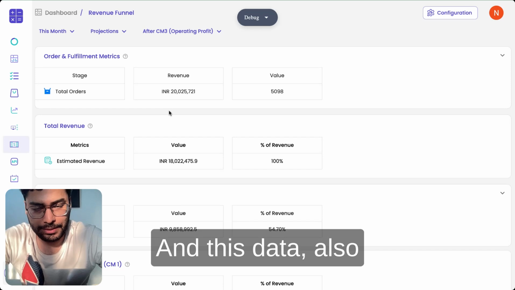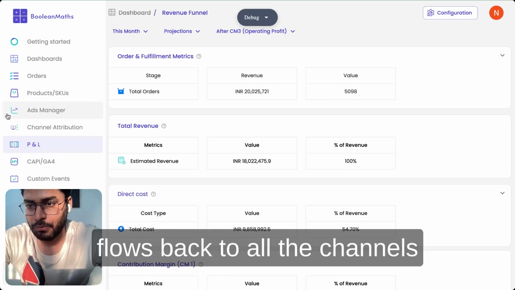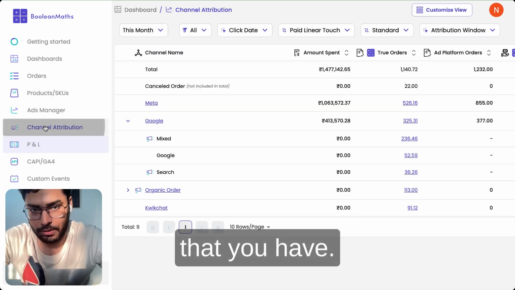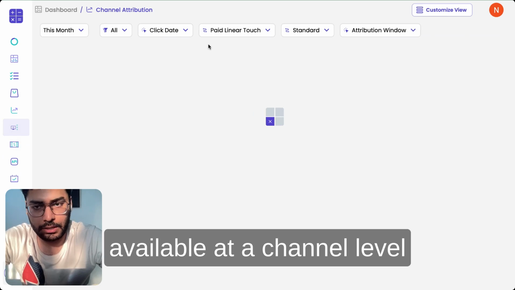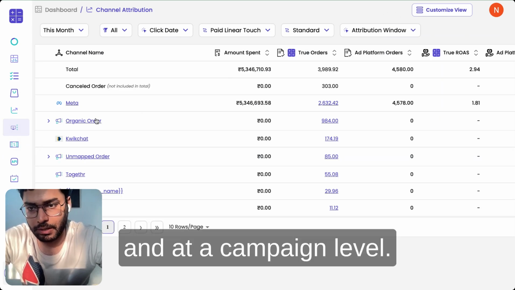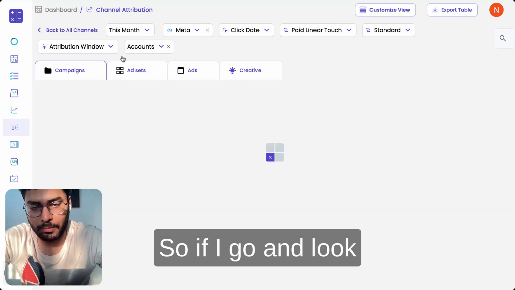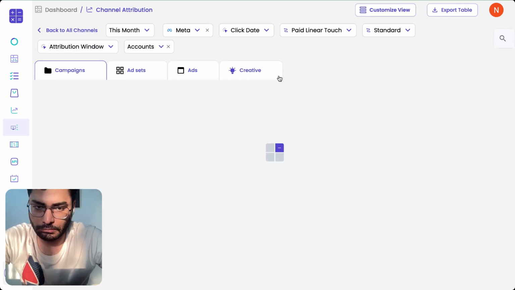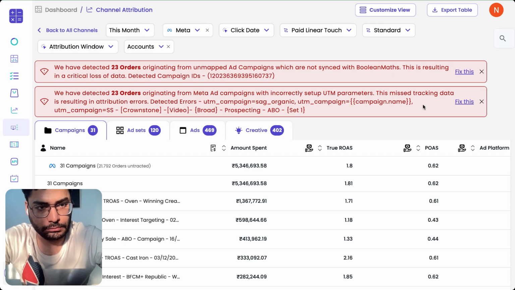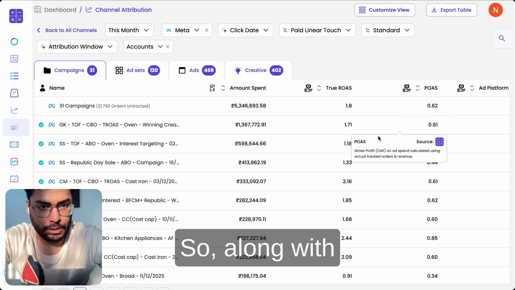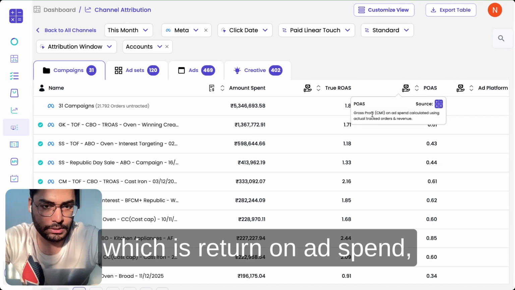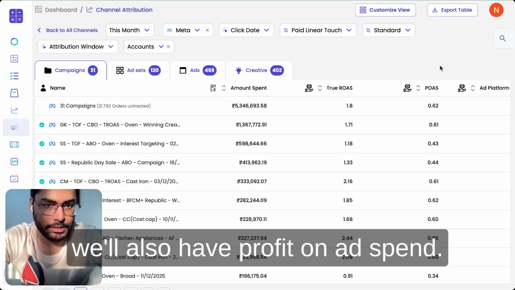And this data also flows back to all the channels that you have. So we also have this data available at a channel level and at a campaign level. So if I go and look at Meta campaigns, yeah, along with the true ROAS metrics, which is return on ad spend, we'll also have profit on ad spend.